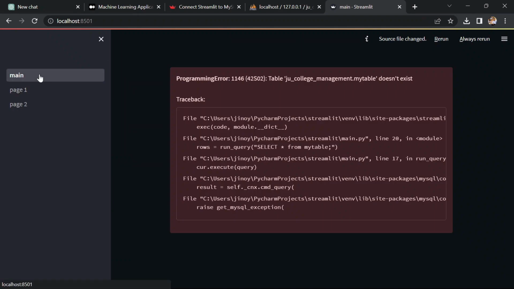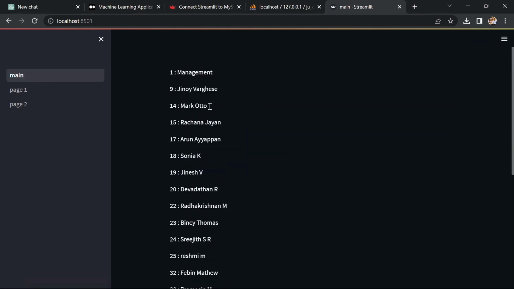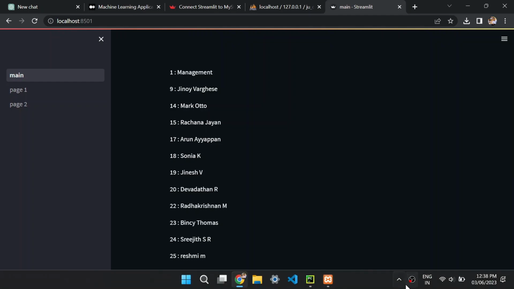Now we will execute the code, and that's it. Our code runs successfully. We can see the ID and name which is fetched from the MySQL database from the XAMPP server and which is printed in the Streamlit application. We now have the power to build incredible web applications that interact with the data in real time. Feel free to explore further and experiment with different queries and Streamlit components to enhance your applications.